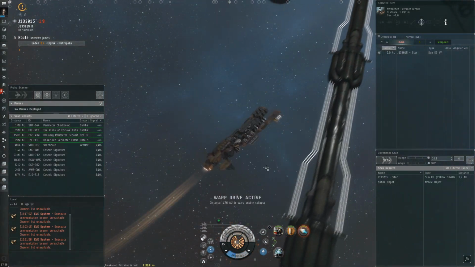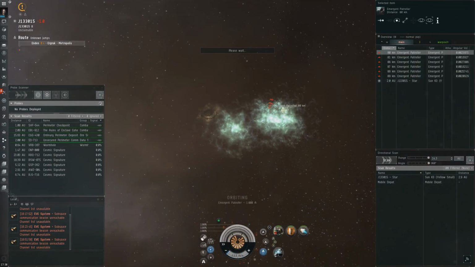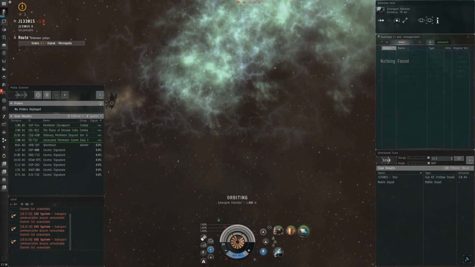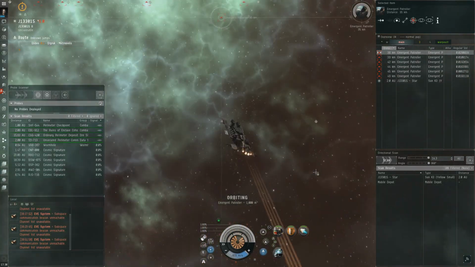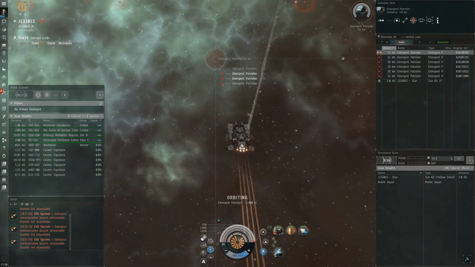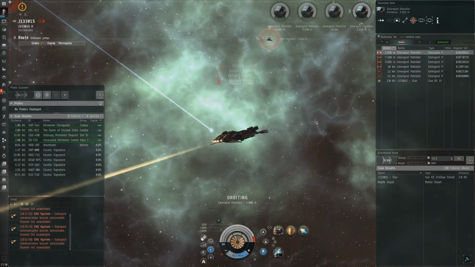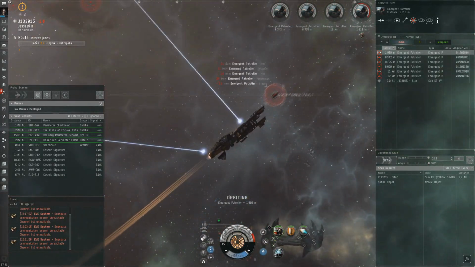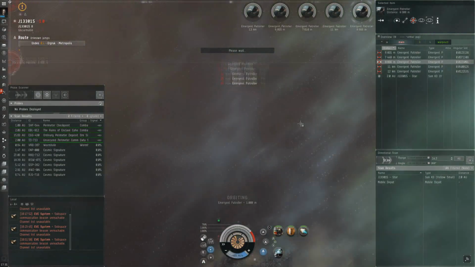The last site I wanted to test is the Ruins of Enclave Cohort 27, because of the large amount of frigates here. The damage application of the frigates was way better than other rats, but the raw damage output wasn't enough to threaten me, and the ships died off easily.